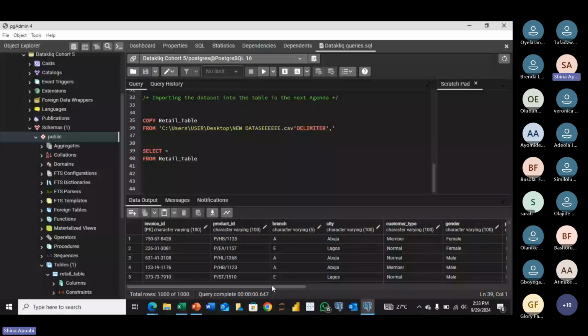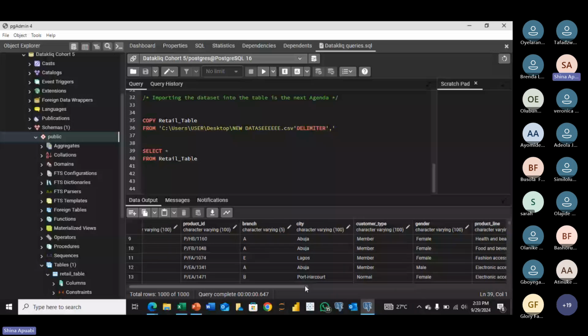You'll be wondering, Abuja appeared here and in another place, the same thing as maybe Lagos, Port Harcourt, and Kano. So how are we going to summarize them so that they appear just once, and maybe the quantity, we can sum it or even find the average?